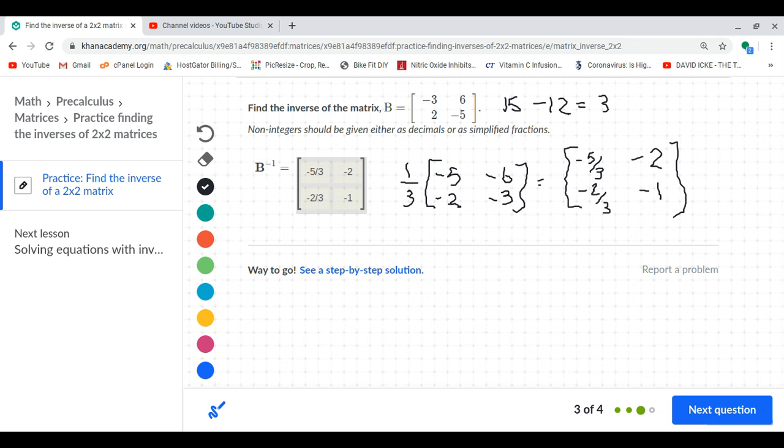So to find the inverse of a 2x2 matrix, you find the determinant. You put 1 over the determinant, switch your what we call A and D, and then change the sign of B and C if you're thinking of a matrix A, B, C, D. So whatever those numbers are, switch A and D, and then change the sign of B and C. That's all there is to it, but if you do have questions, leave comments in the comments below.